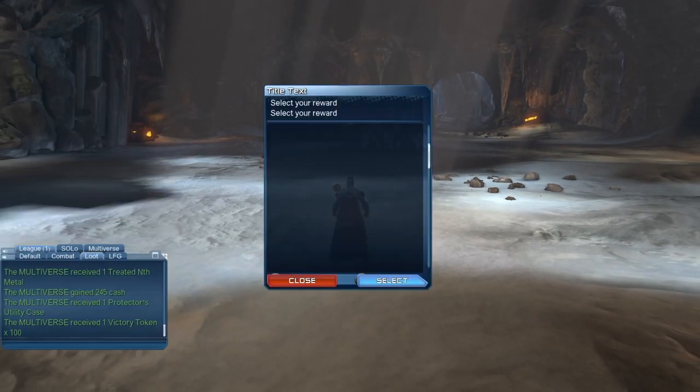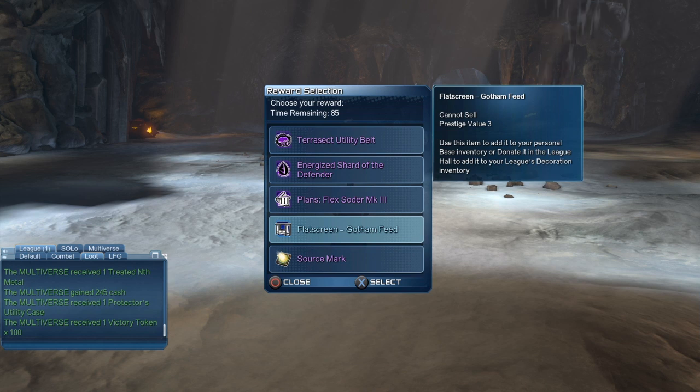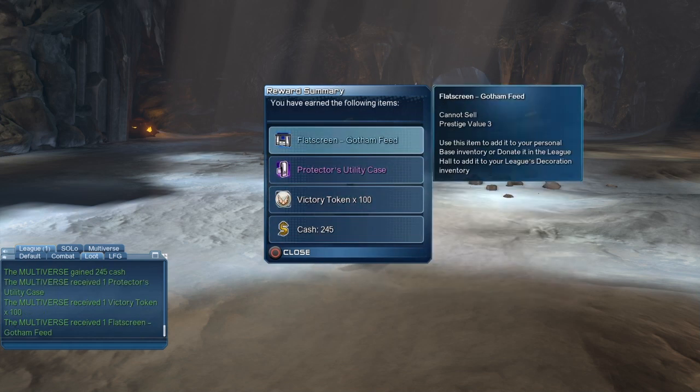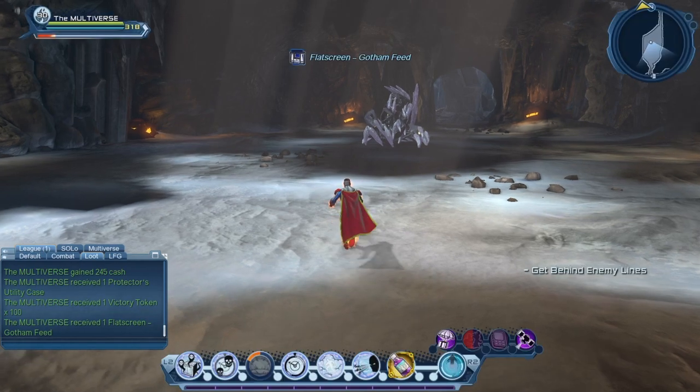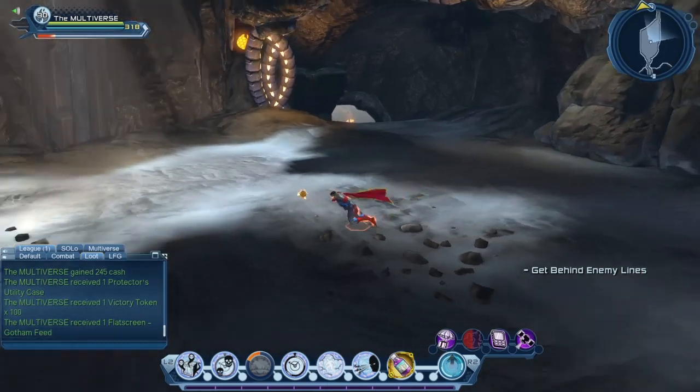So let's choose a reward. At this point, I don't expect to get anything worth it. Flat screen Gotham feed. Oh yeah, let's go for it. Once upon a time, it used to be a pretty popular base item. So let us continue.